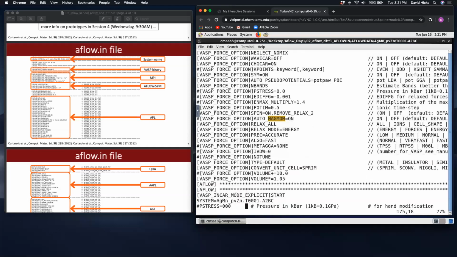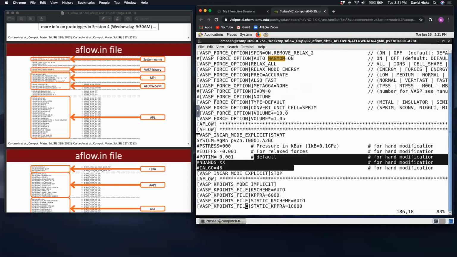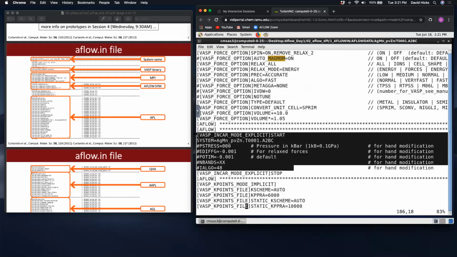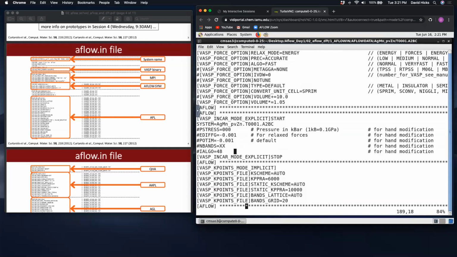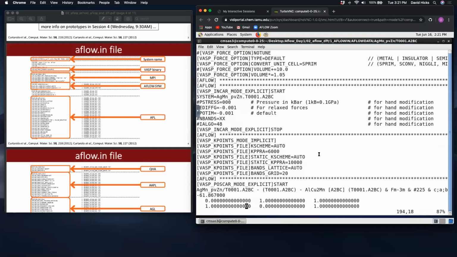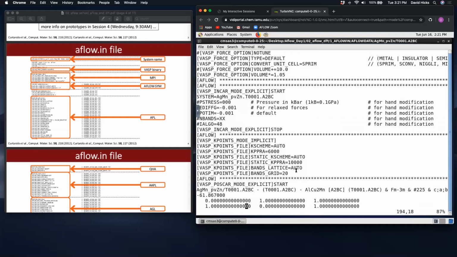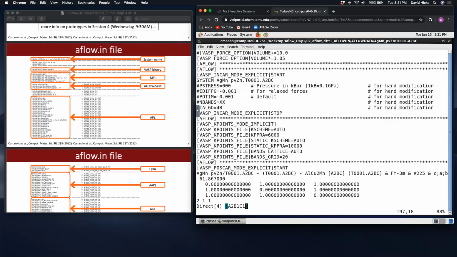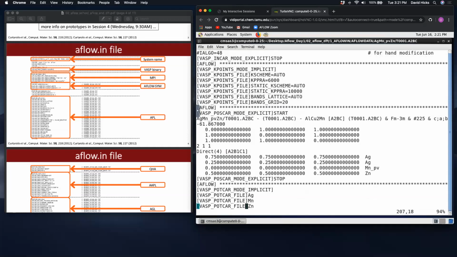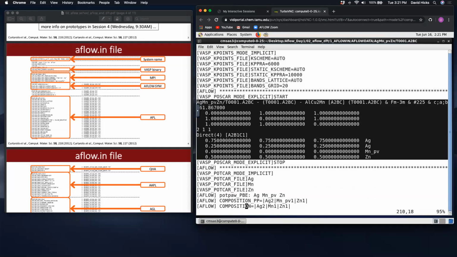And if we scroll down, then we see here that if you wanted to modify certain things in the INCAR by hand, then you could specify that here. Corey talked about the K points. And so here is specifying some of the K point information, and I'll talk about exactly what these mean on the next few slides. And then finally, at the bottom, we have the geometry file.